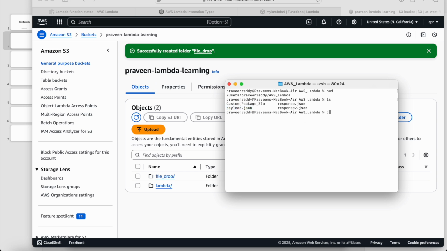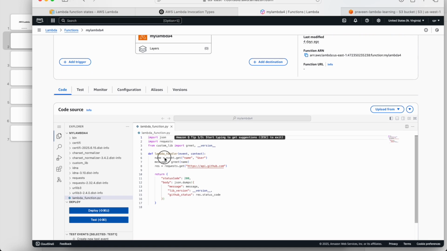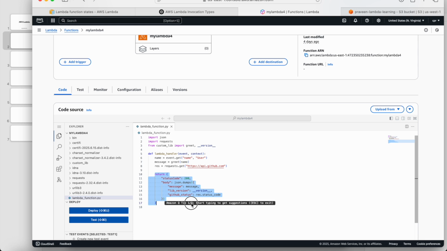I have payload.json, which is just a name, chinaredi. Like in my previous video, I have created a Lambda which just expects one argument. We take the arguments from this event variable, and here we are just returning this piece of code. So let's trigger the Lambda from my AWS CLI both synchronously and asynchronously.